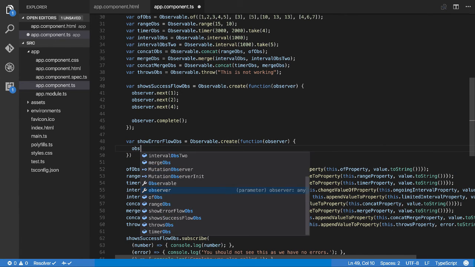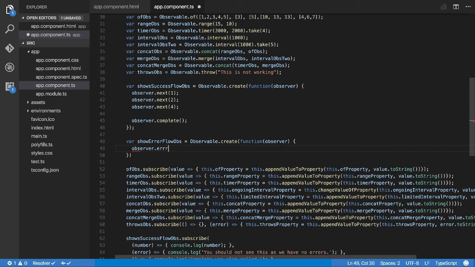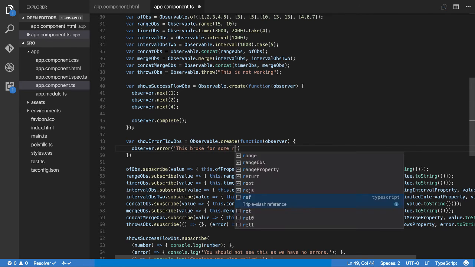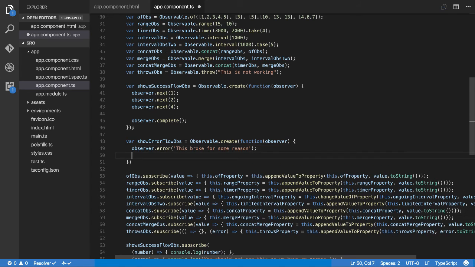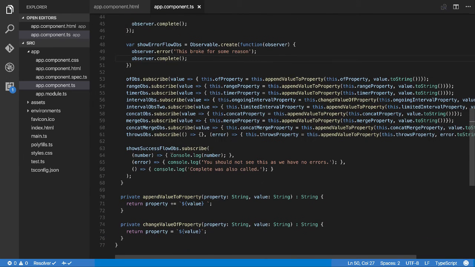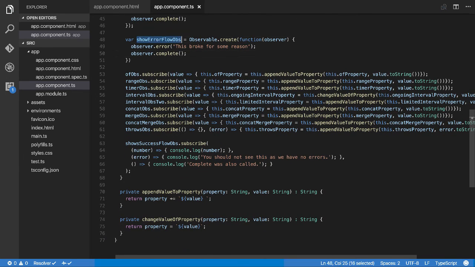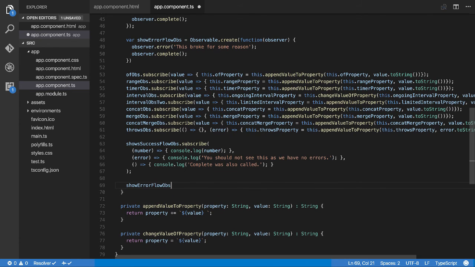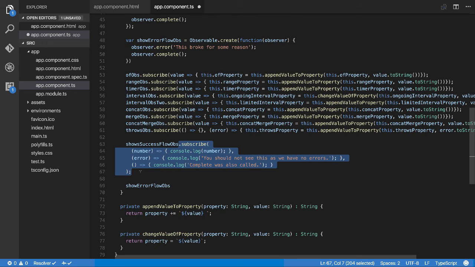And for this one, I'm just going to go observer.error, and we'll pass in here "this broke for some reason". And just to show you that it never actually calls complete, we'll try and call complete. Then down in our subscribe, I'm going to be a bit lazy and do more copying and pasting.